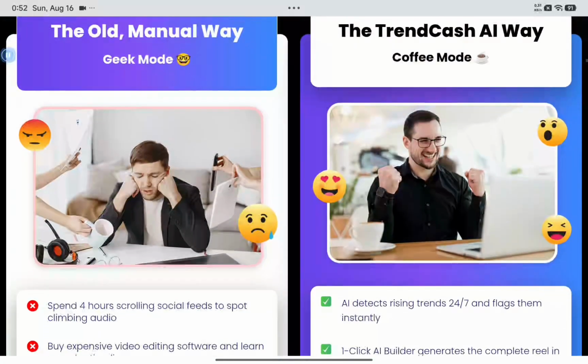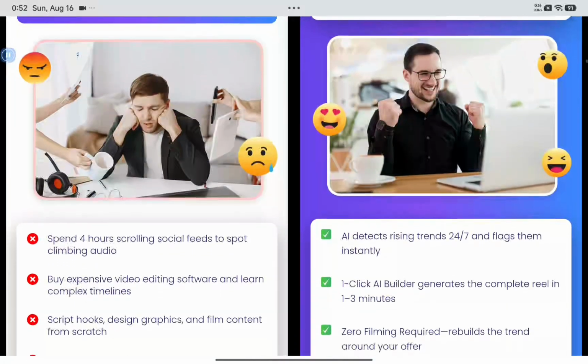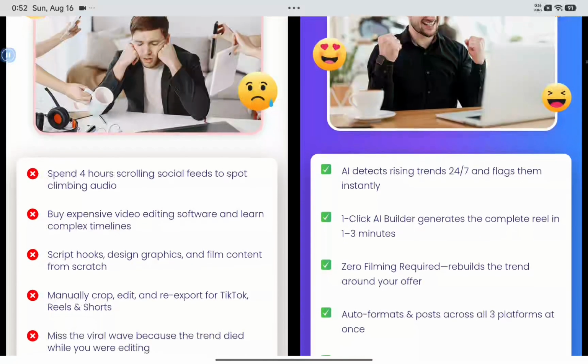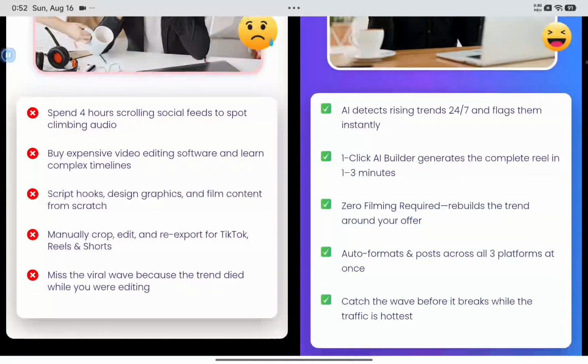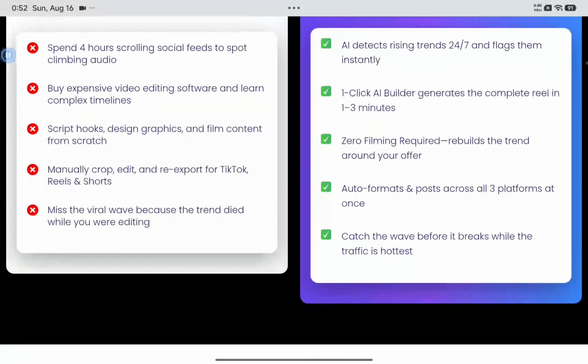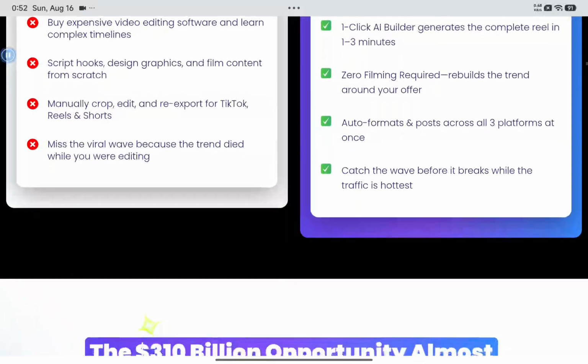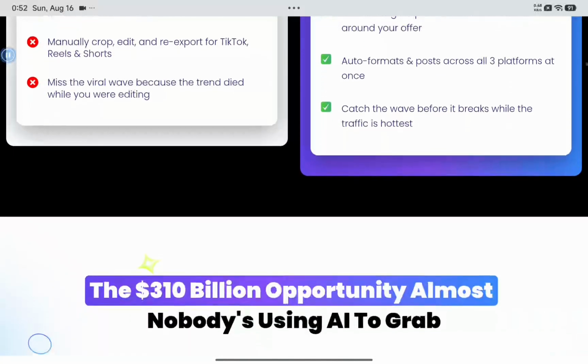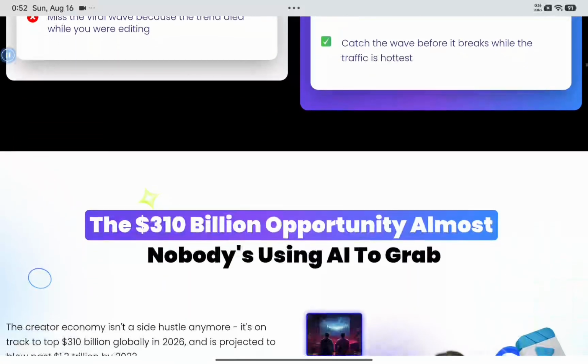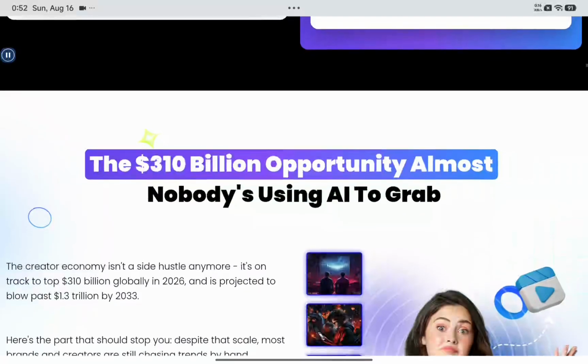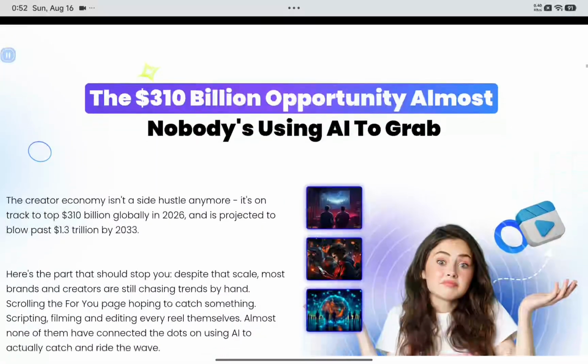But I wouldn't judge an AI tool based on a feature list. I want to know how much work actually disappears from the process. That's where the next step comes in. According to the vendor, TrendCash AI is designed to detect rising trends and then build a branded reel around that format.